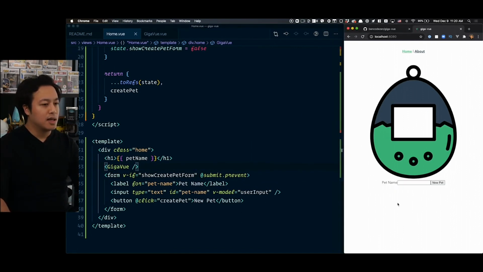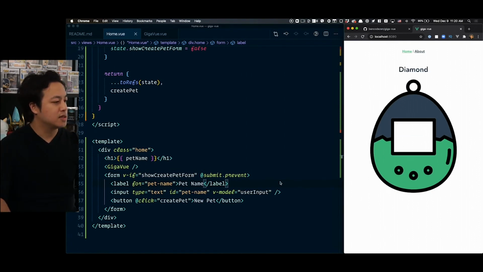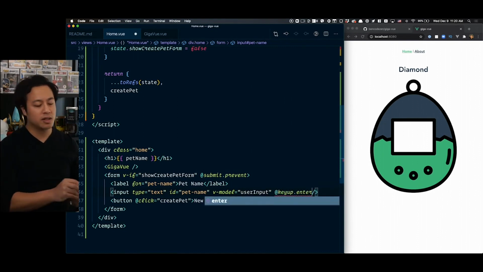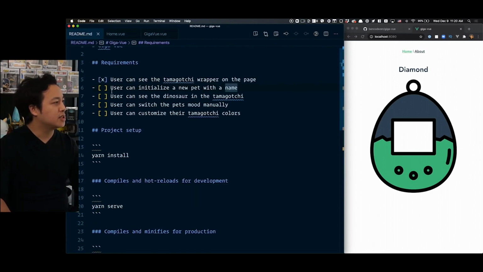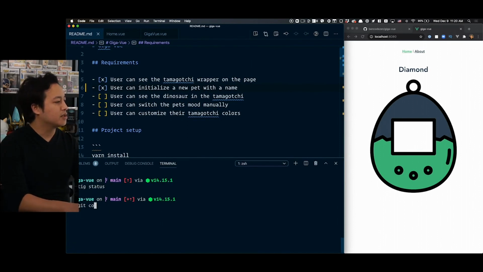So this is good. The only other thing I'd want to do just for the user entry piece, let me make sure to see if this works. So if I do diamond, enter, great, that works already. So I don't need to, for instance, do a key up enter registry, since we're within the form, I think we're pulling some native HTML functionality so that it just works. So with that, we have enough to initialize a new pet, and we will increase complexity over time. So the feature is an ability to scaffold, to create a new pet.